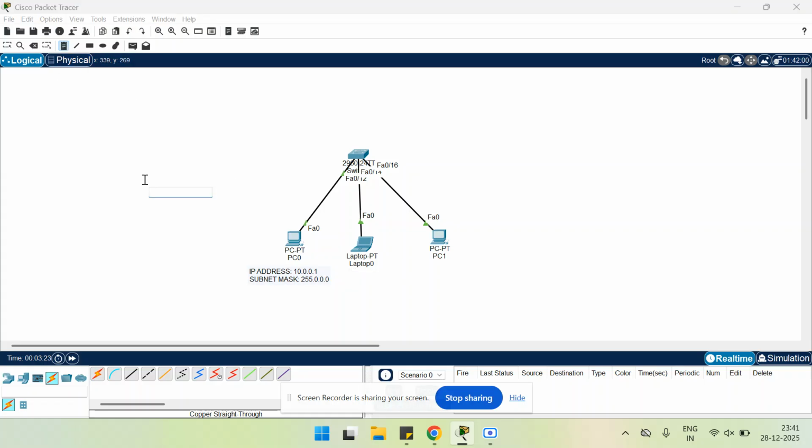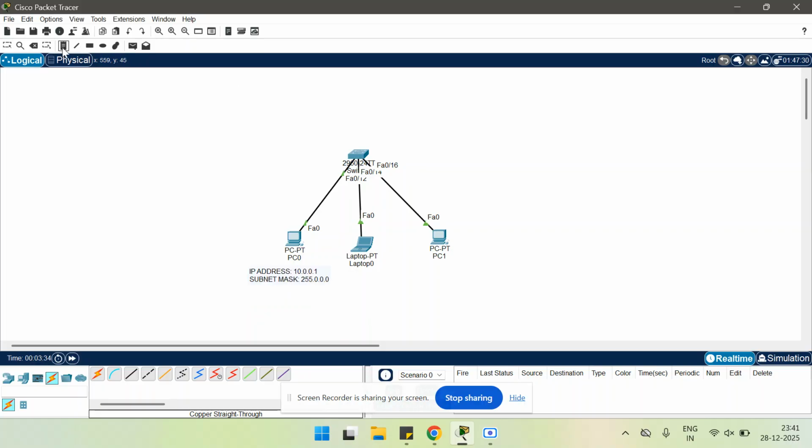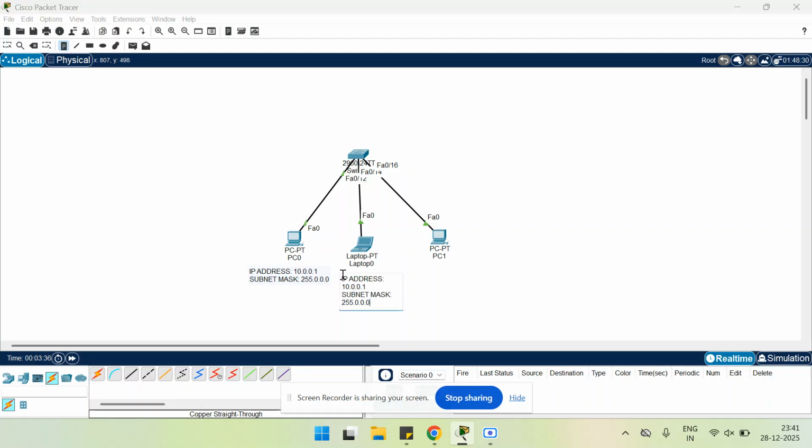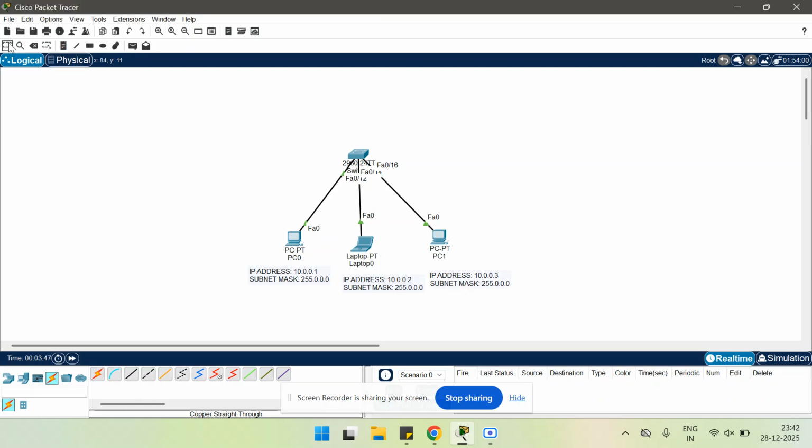We are going to write the IP address for the next machine in a similar way. I'm taking a text box from here and copying and pasting it here. This machine has 10.0.0.2, the subnet mask is the same, and this machine has 10.0.0.3. So we have labeled the machines with their IP addresses. The second machine has this and the third has this.